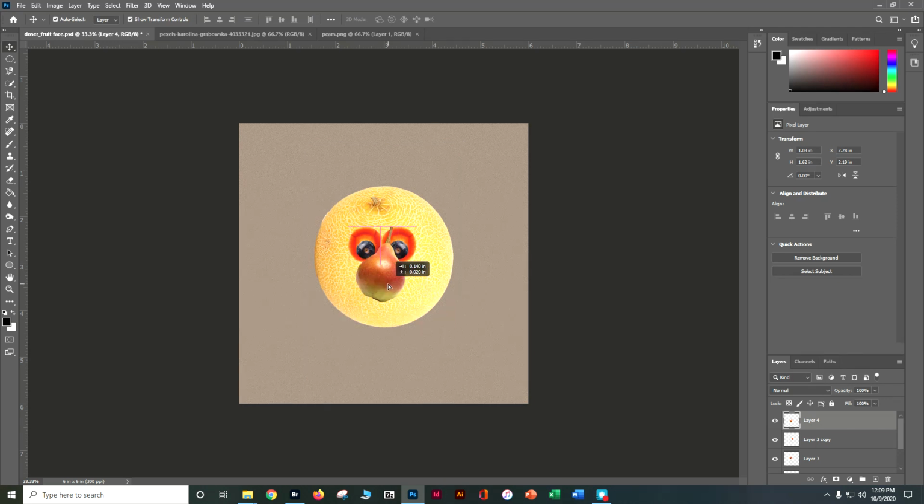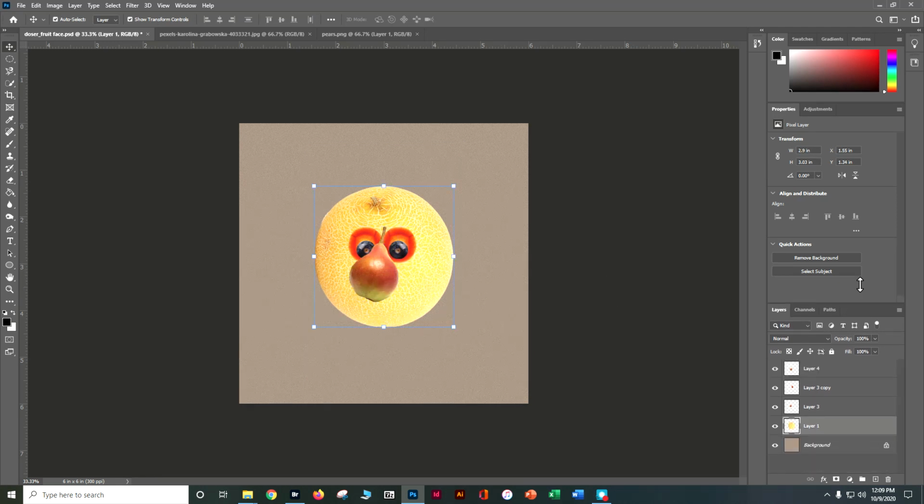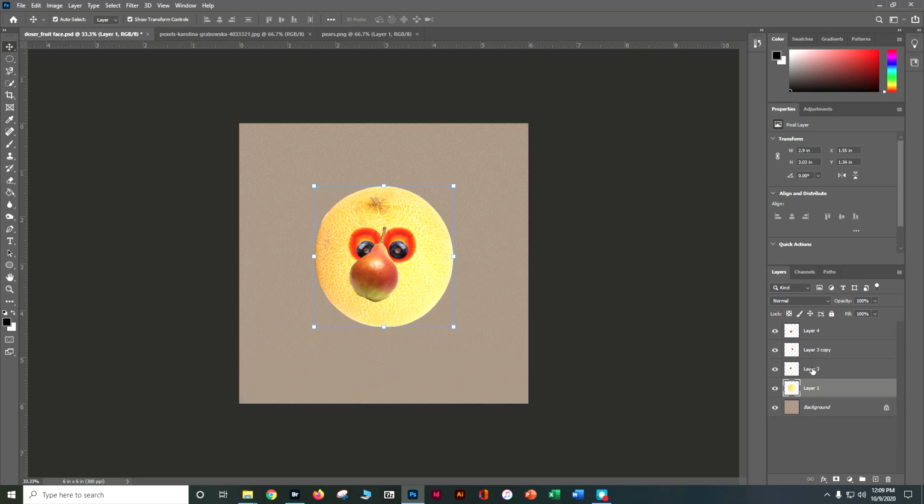So you can kind of see that it's sitting on top of my eyeballs right now, which is maybe something I don't necessarily want. So I'm going to go ahead and change that layer order so I can tell that it's on this layer. You can tell which layer you're on by turning those on and off. And take that layer and bring it down in between the eyeballs and the melon. And I'm going to go ahead and shrink it up just a little bit more. And maybe you want to rotate it just a little tiny bit, until you get the nose kind of where you want it to be.